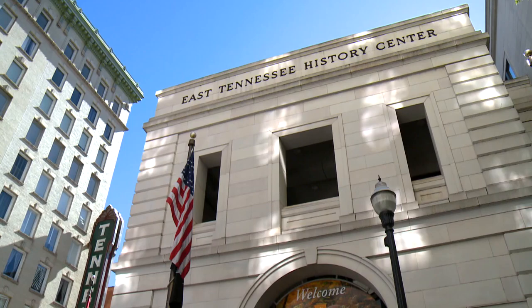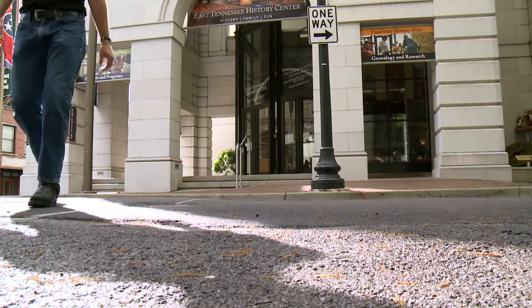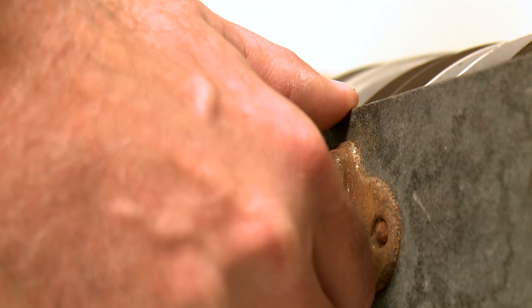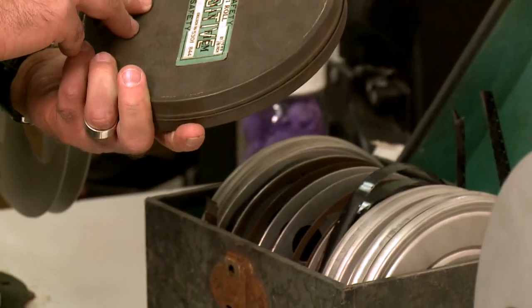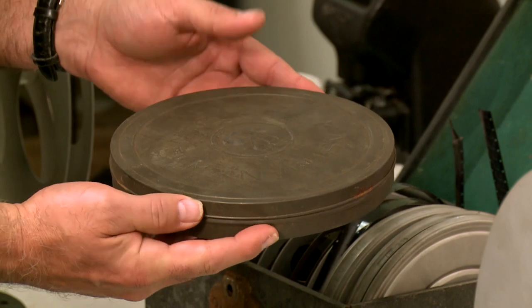To find out if this forgotten footage is meaningful or even viewable, we took it to professional film archivist Bradley Reeves, a founder of TAMIS, the Tennessee Archive of Moving Image and Sound. "Oh, my goodness. That's very old film. That's early 16 millimeter from the 1930s. Stuck in a can all of these years. Materials like this, they sort of stew in their own juices and decompose, and usually they crumble to the touch. When I open that can, it's 50-50 whether it's going to be a pile of dust or it's going to be usable."